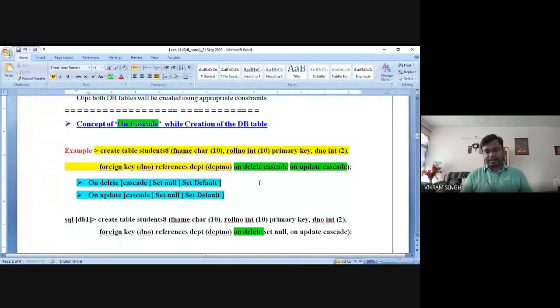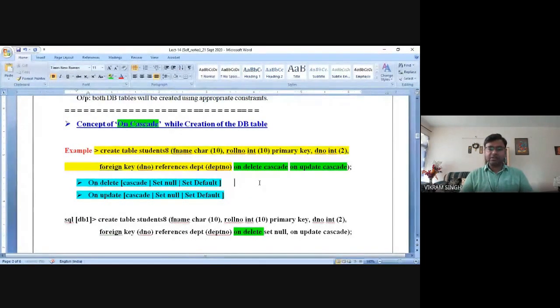That's the ideal case, right? So that's why we have the clauses ON DELETE and ON UPDATE CASCADE. It means whenever we delete a value in the parent table, or update some value in the parent table, its effect will be reflected. Now you have to define the possible way of reflecting the change, right? So we have two cases and two possible options to be mentioned.